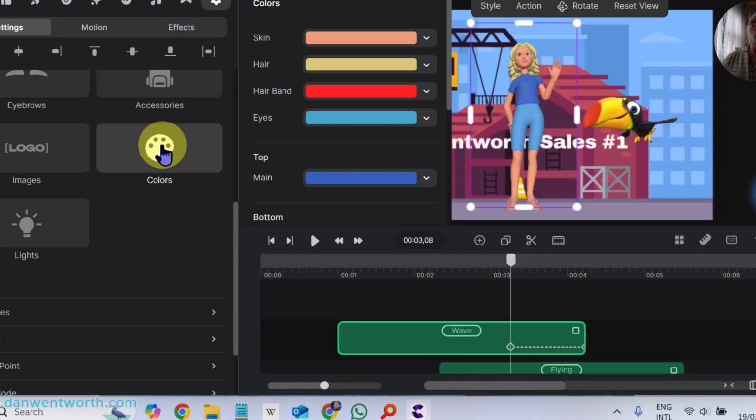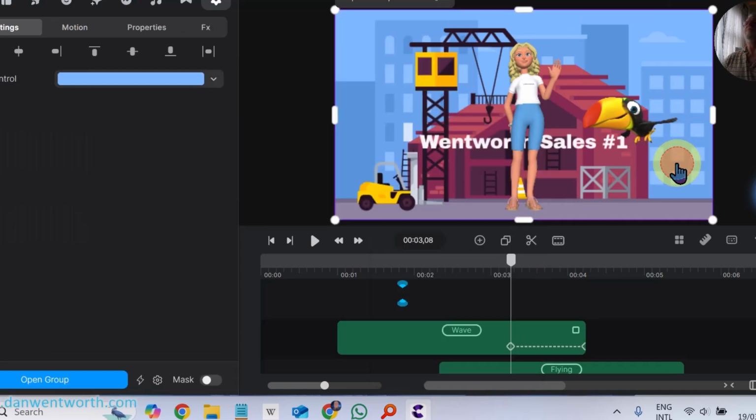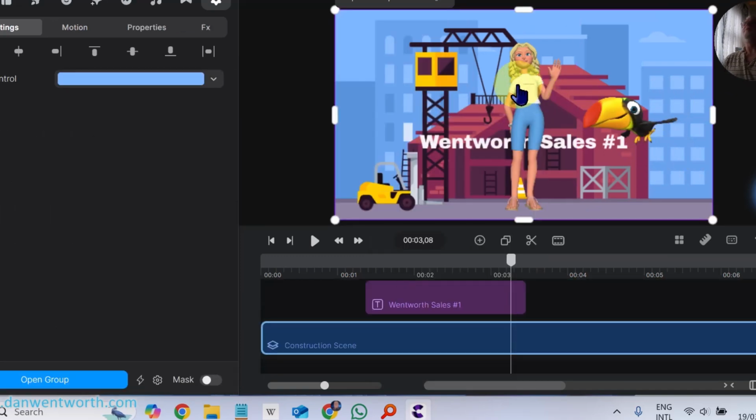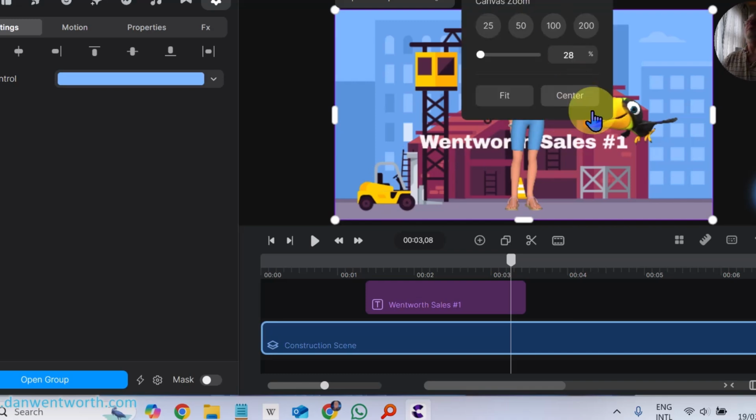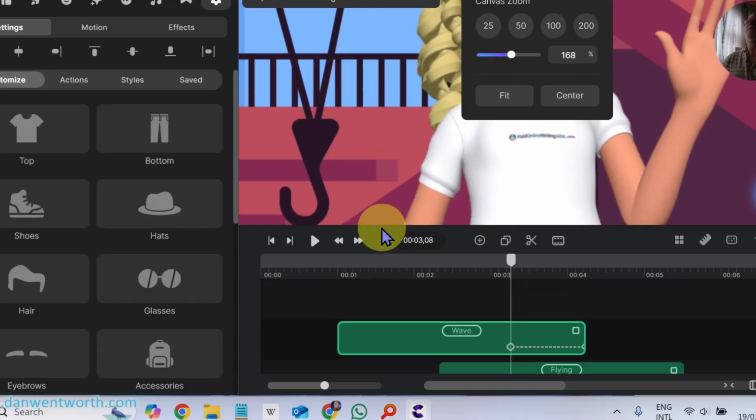Right, let's choose a color for her top. Her top is here. Let's make it white, bright white. And let's try again. There the logo is, and if you want to zoom in, you can just zoom in like this and see it closer.